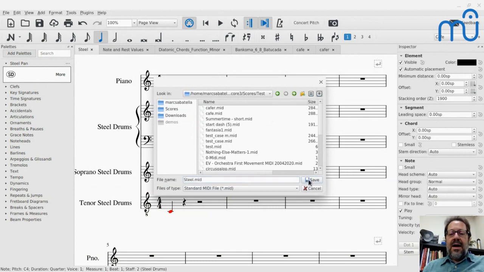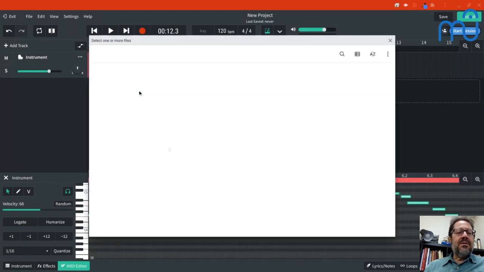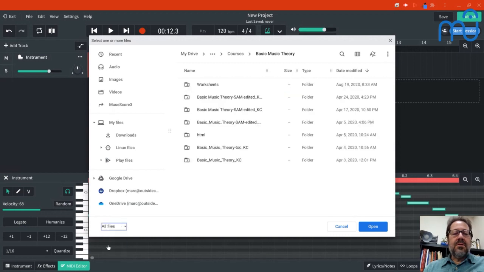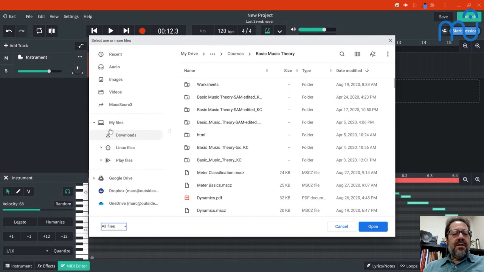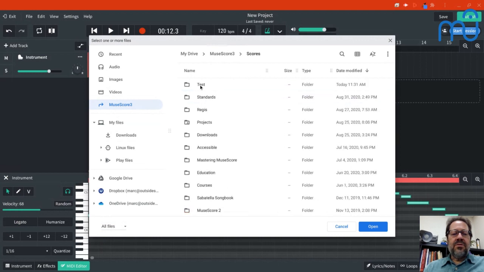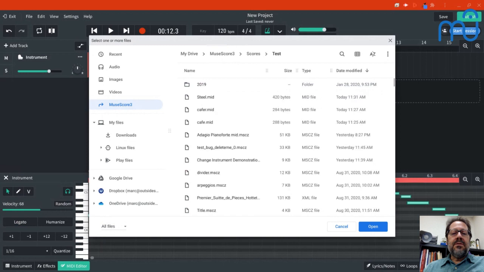steel.midi. I can load that MIDI file into BandLab, and if I tell it I want MIDI files, or at least all files, then I can go to MuseScore 3. Where did I put it? I think I put it in my test folder. Steel.